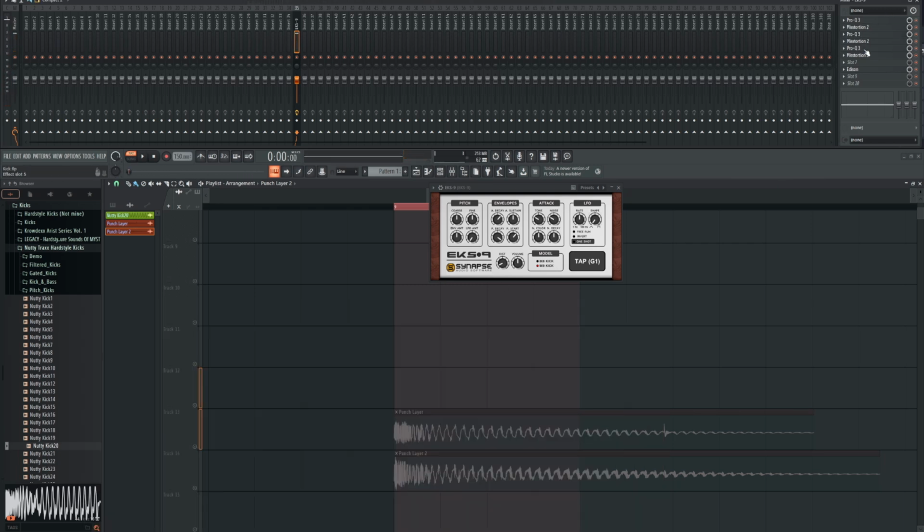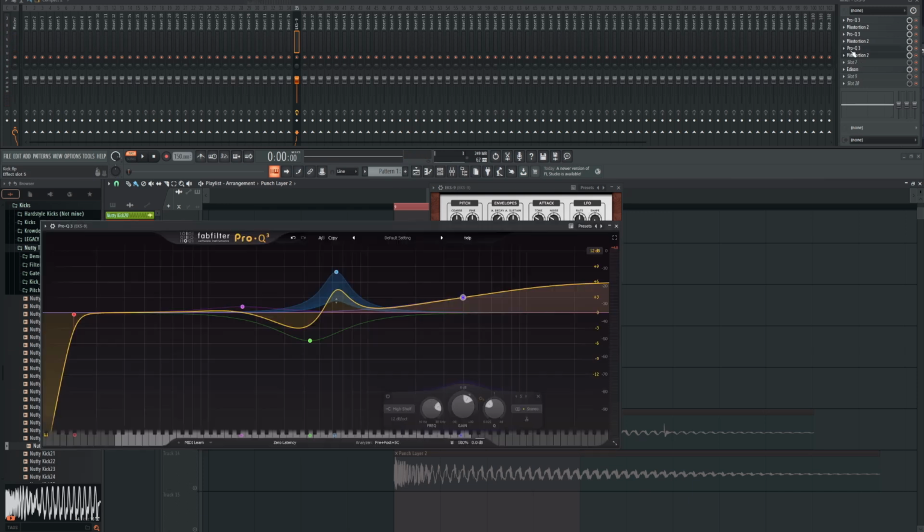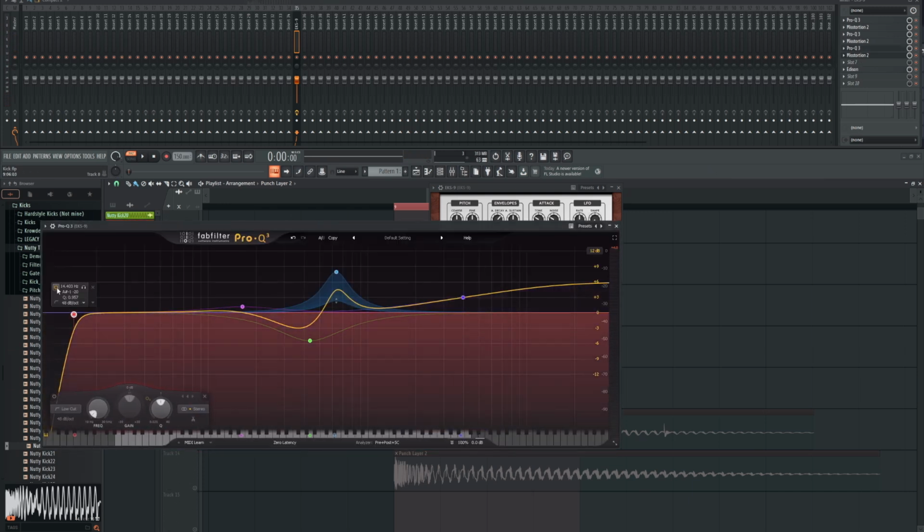I do want to focus on creating some sort of a tail. Taking some of the settings right here and just adjusting it. I want to try and create something like a tail.